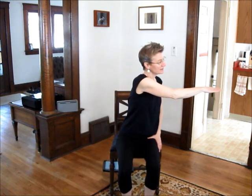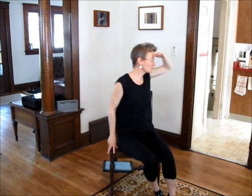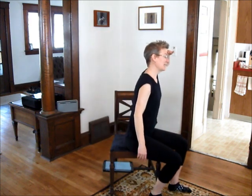Then with the same side, so whichever side you started with, that arm is going to swim across. So now I'm in the water, I swim across. 1, 2, 3, 4. And I'll take the other hand and I'll skim the horizon. 5, 6, and as I do so, I'm going to swivel around. 7, 8. So I'm facing sideways in my chair.